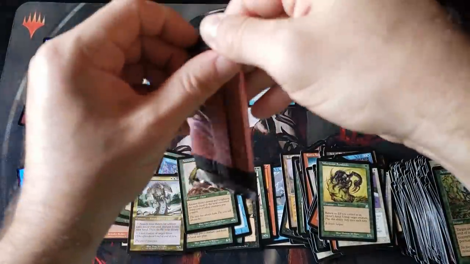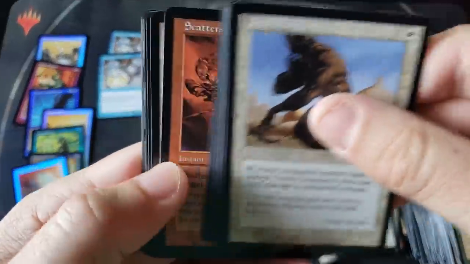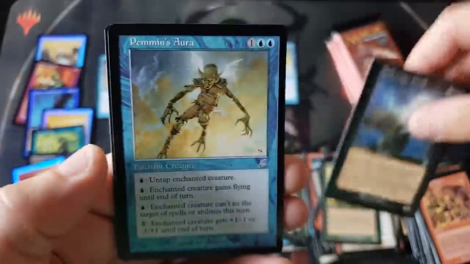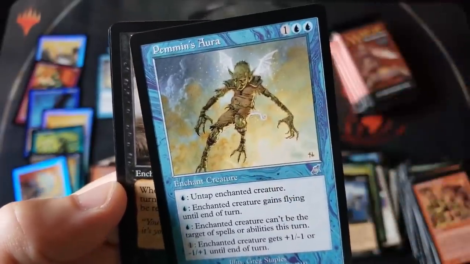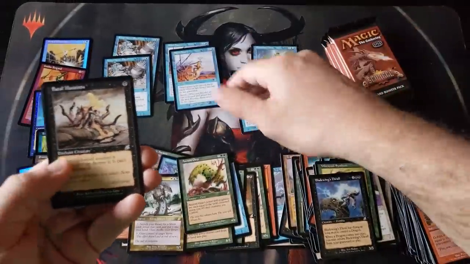Holy crap. Ancient Ooze again, duplicate. I thought those were... I remember these older sets had certain uncommons that were worth a lot. Anyway, I apologize in advance if I keep messing up those prices, everyone. All right, Penman's Aura again. Did we just go the whole video without seeing any of these, and now we got two in a row? Because I swear I used to sell this card for $20 a piece. I don't know what I'm talking about.